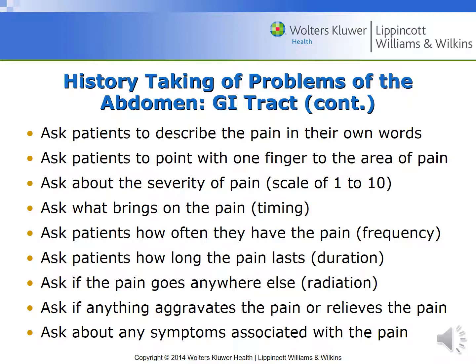0 to 10 is what I like to say, because if the patient is not in pain at the moment, maybe they were having pain earlier and that's what brought them in. If this pain has been going on for some time, if it's intermittent, for example, a lot of texts will say on the scale of 1 to 10. But 0 is a number, and this, of course, is just my own pet peeve: when you're assessing a patient, ask them to rate their pain on a scale of 0 to 10. Because if they're not having any pain right now, then they can say 0. But if you only give them the option of 1 to 10, then that's telling them that they must be in pain right now.